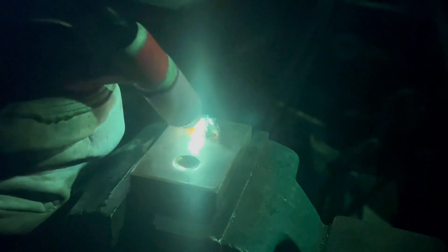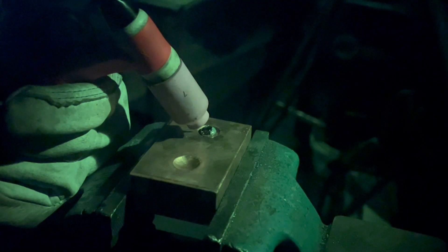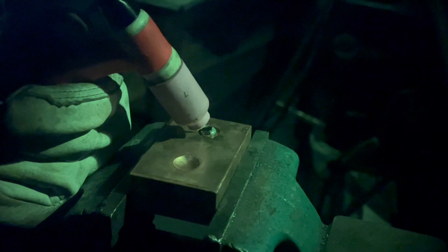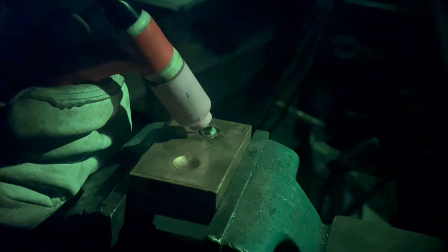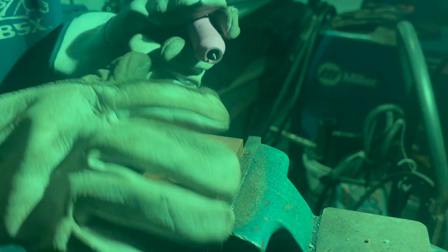Now with that all done we can start arc melting. I clamped it into a vise so it would stay secure and have a nice electrical connection to the TIG welder. I'll be melting a few different materials today and will increase the temperature as I go. The first one is tin, with a melting point of 231.9°C — and this melted quite quickly. Next is copper, which comes in at 1,085°C — that melted pretty quickly too. Interesting that we're melting copper on copper, but you have to watch out because once the copper starts sticking to the other copper it can conduct and wick away heat pretty efficiently.